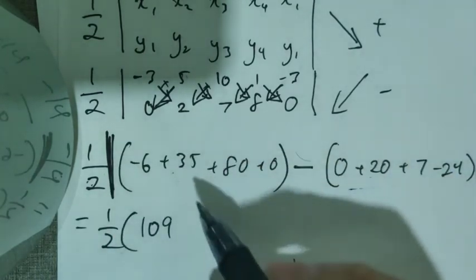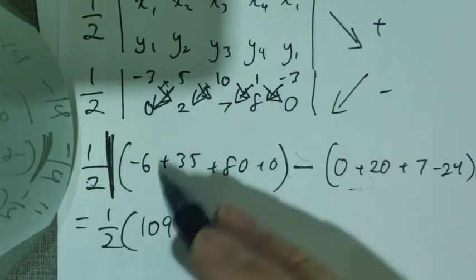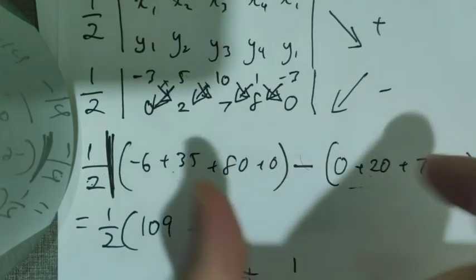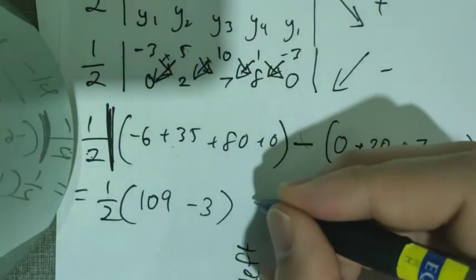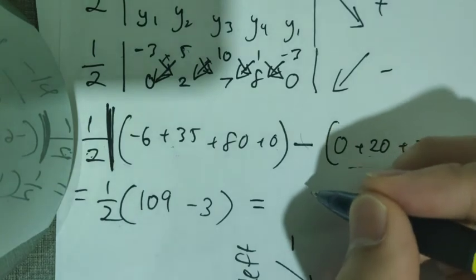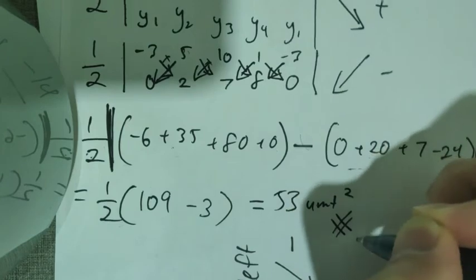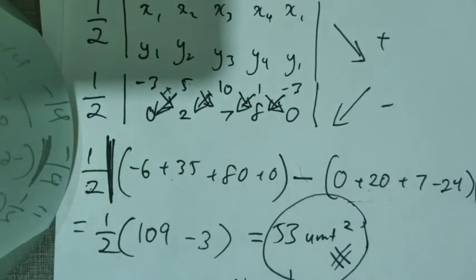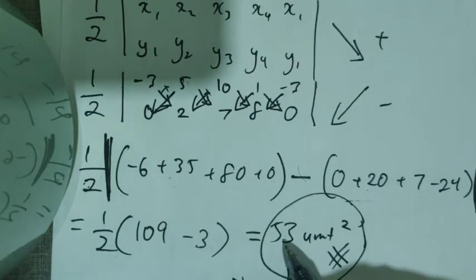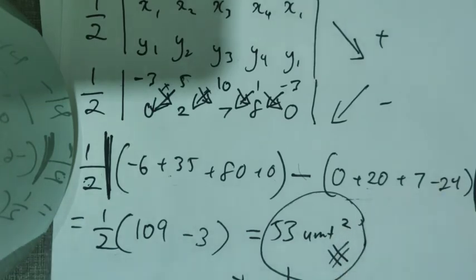Alright, so the whole thing that you figure out is 109 minus 3. This is 109, this is 3, so I minus it within this bracket, then you times half or you divide by 2. That's how it's done. When it's divided by 2, it's 53 units squared. That's your answer. You have to remember to put units squared when it's an area question. If you don't put units squared, you will not get your mark. Your number may be correct, but if you don't put the correct unit, you don't put squared for area, you will not get your marks.